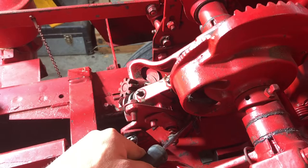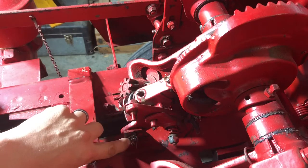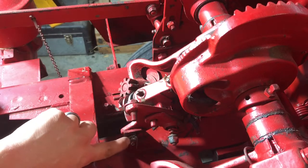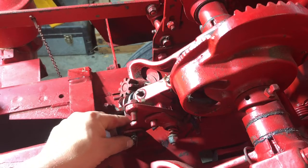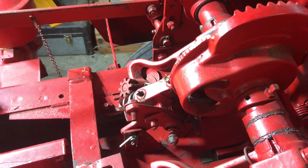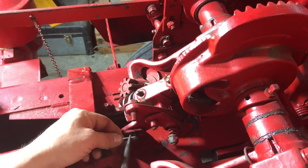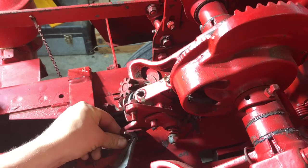At the end of this screwdriver there's a zerk that greases the bill hook shaft — technically the shaft that drives the bill hook, which is actually part of the bill hook. So what we're going to do is flip this knotter frame up, remove this pin here, flip it up, and take that grease zerk out. We'll see if we get lucky — we may be able to just free it up without actually taking the grease zerk out.